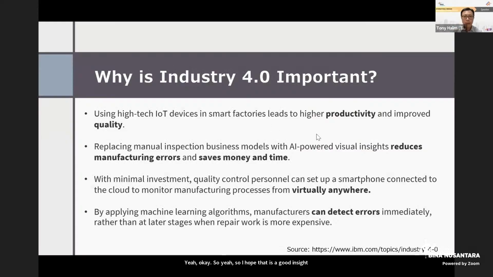Yeah, okay. So I hope that is a good insight into what Singapore is doing, pumping a lot of investment to build up this area. At the end of the day, why are we doing that? Because we want to attract MNCs over. When companies come over to set up their factory, of course, it creates high value jobs. It's a win-win situation. I believe every country is also pumping a lot of money into this particular area, right?